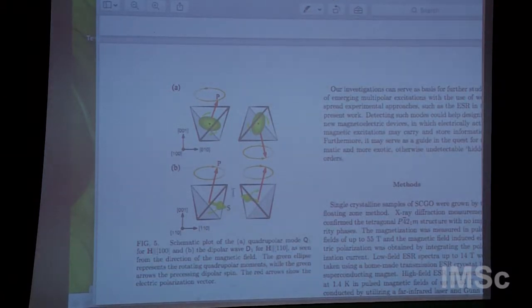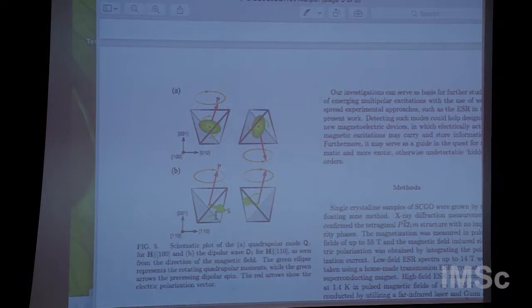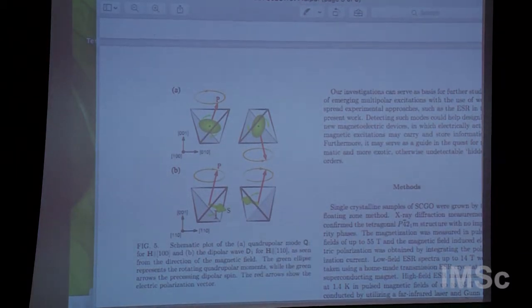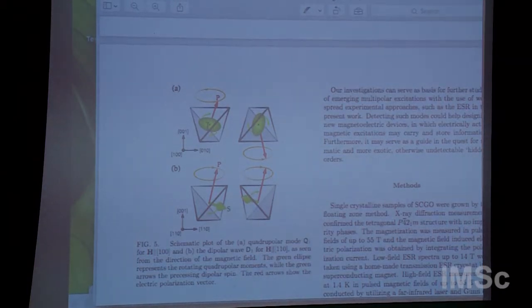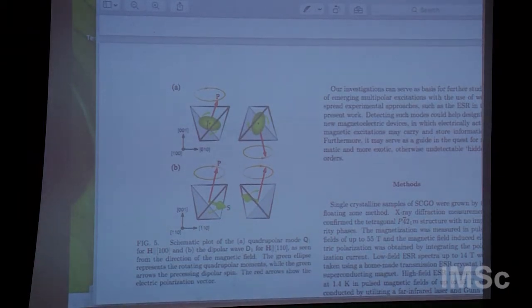So this is the usual mode. The polarization of the spins is pointing out of this plane. And then here below, we can see just the spins that are rotating like that. This is the usual spin wave. And what we have here is that the spin becomes flat in one direction. It is like a spin quadrupole, and this spin quadrupole rotates around like this. It does not have any component that is pointing out in the z direction, which precesses as a magnetic component. It has a quadrupolar moment that precesses around the z-axis, around the axis perpendicular to the plane.